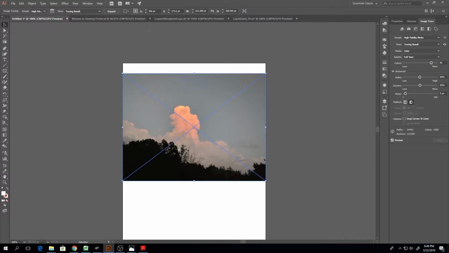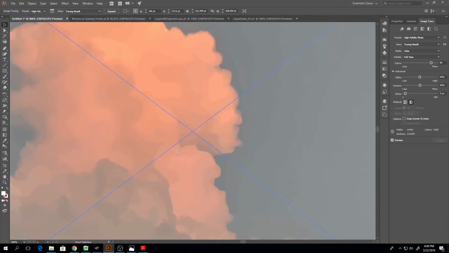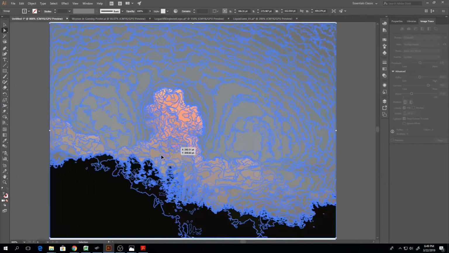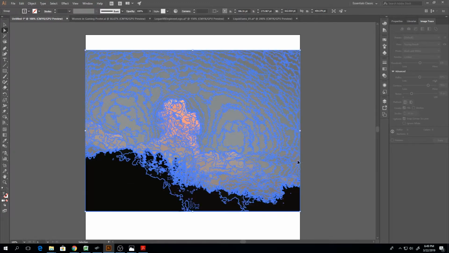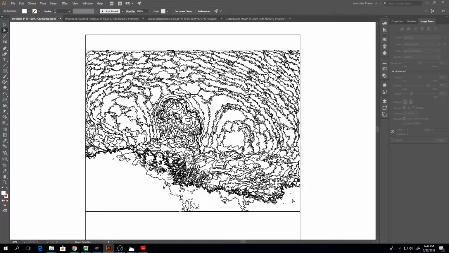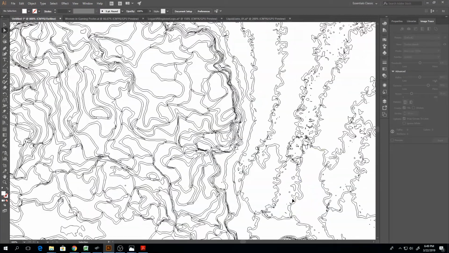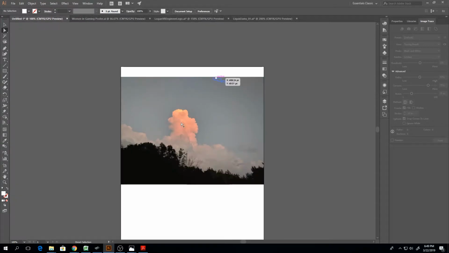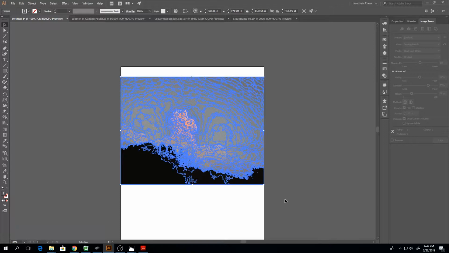So again, almost no change in the appearance from back here. But as we zoom in, you can see that we have these individual shapes, I didn't expand it, that are defining the light and the shadow and the color within the scene. If I hit Control Y here, it'll show you just the paths that exist within that image. It's a crazy spaghetti monster that forms. Control Y again. Don't need that.